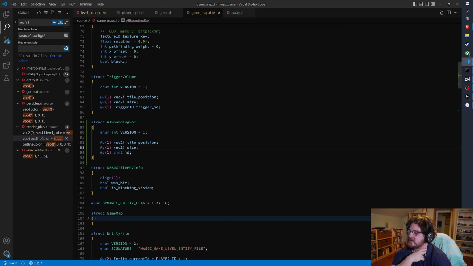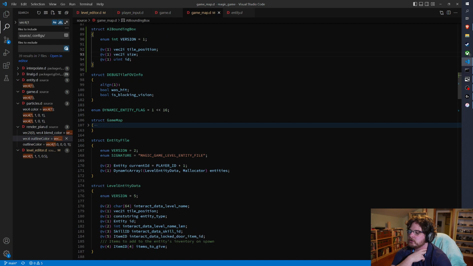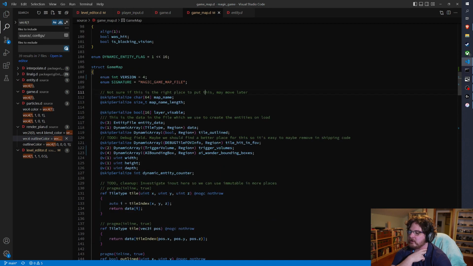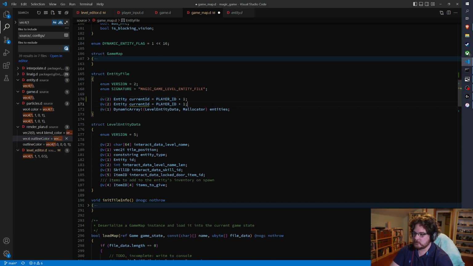How am I going to set this? Right now in the game map structure, we have a counter. Where is it? Not that one. Oh, it's in the, yeah, current ID, which is the next ID going to a new one. I wonder if we should just add a new one like that.